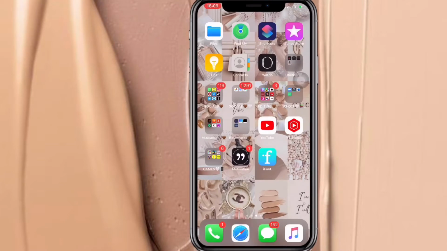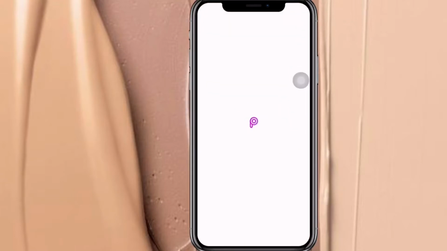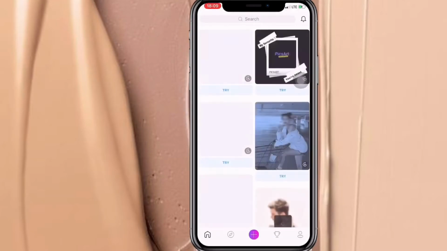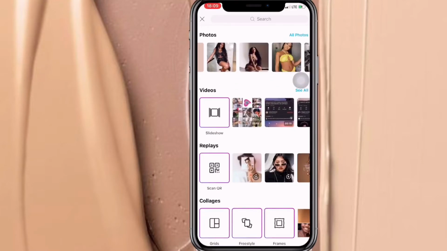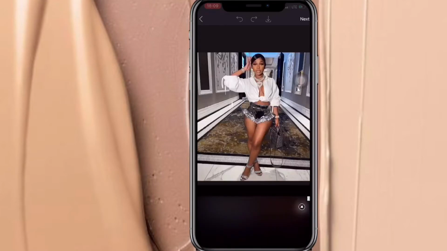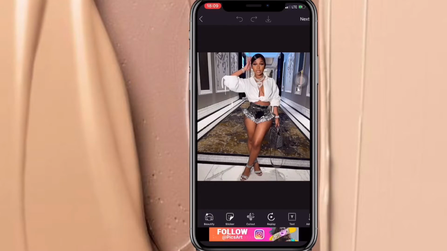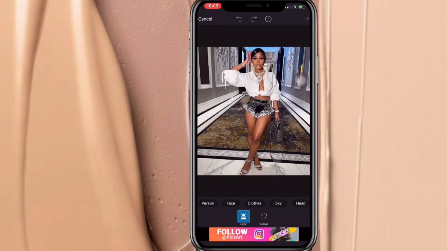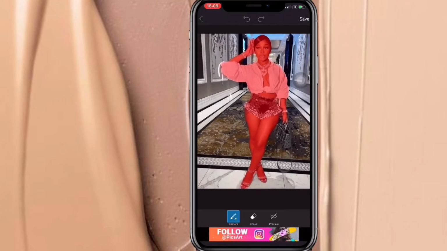The next thing you want to do is to cut out those pictures, and this is an easy way to cut it out. Here we will apply Picsart. So you would go to Picsart, press the plus button, and I would cut out these 3 pictures. You would simply go to cut out, which is here, and you would press person. It would automatically just crop out the person.